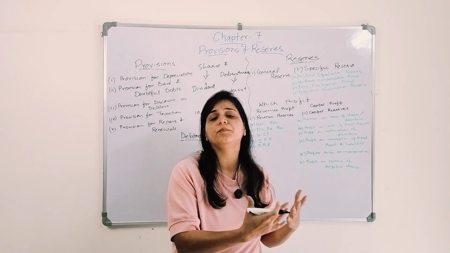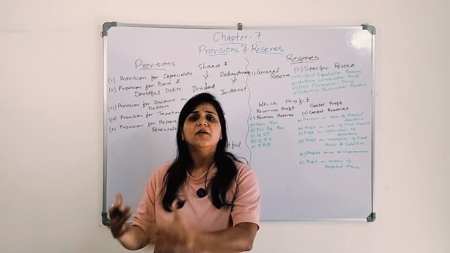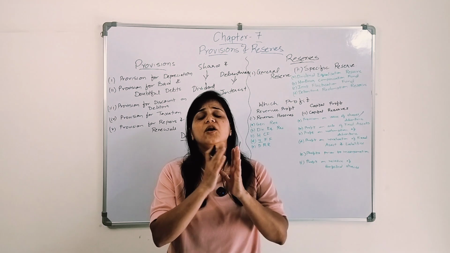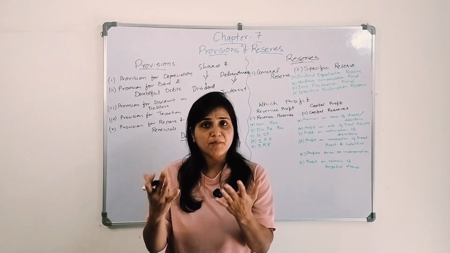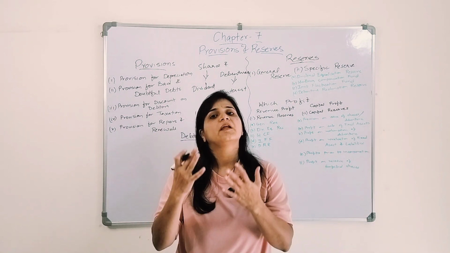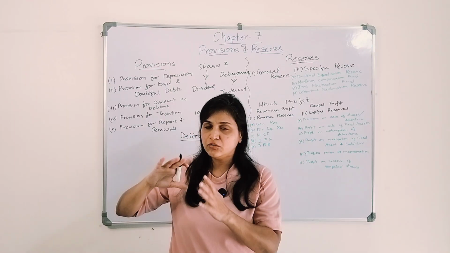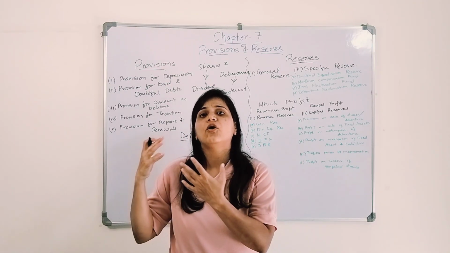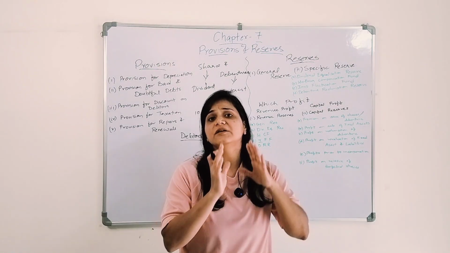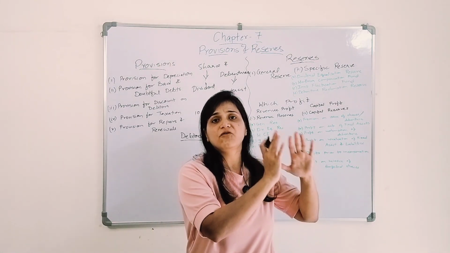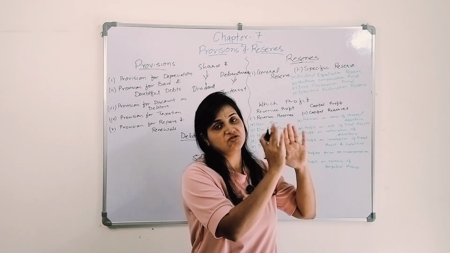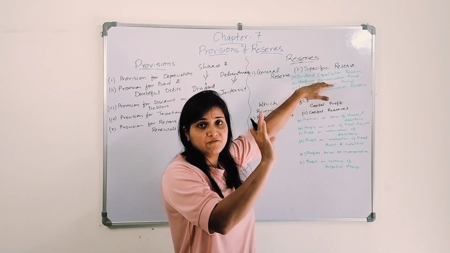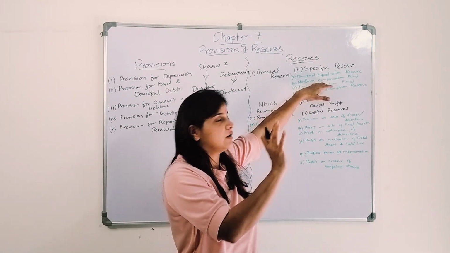Accident happens, they have to pay for the hospitalization and medical expenses, or a fire broke out, something happened to their workers, they need to pay that amount to their workers. Okay, so they obviously don't want those things to happen, but if at all it happens, they need to keep a certain amount in the form of a workman compensation fund. Okay, so that is a specific reserve for the workers.